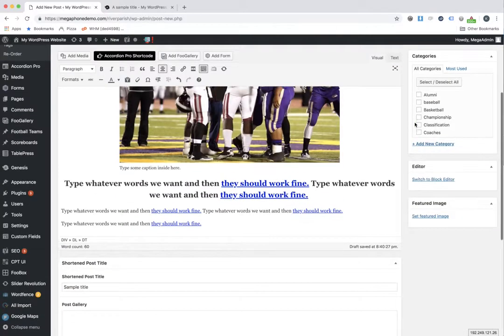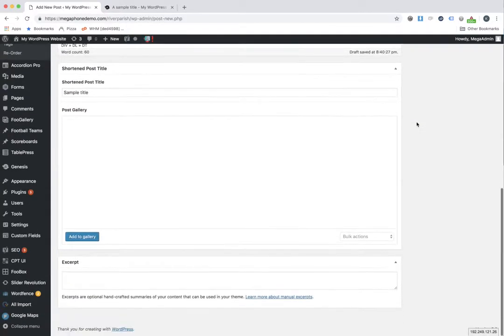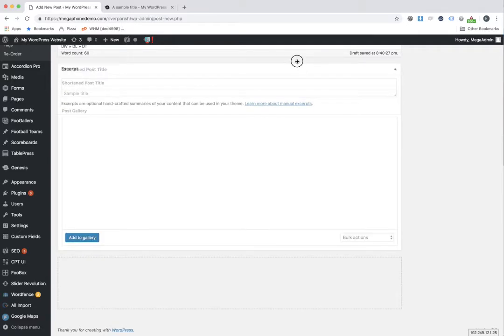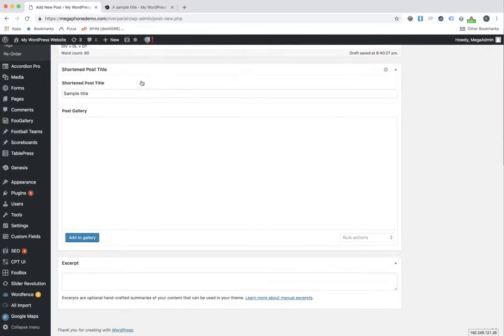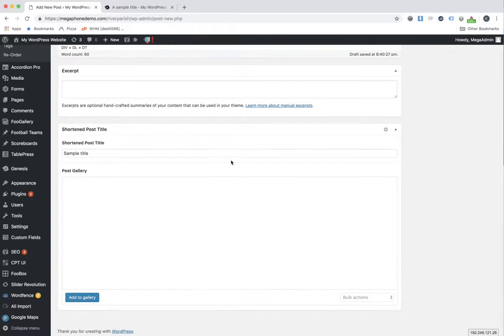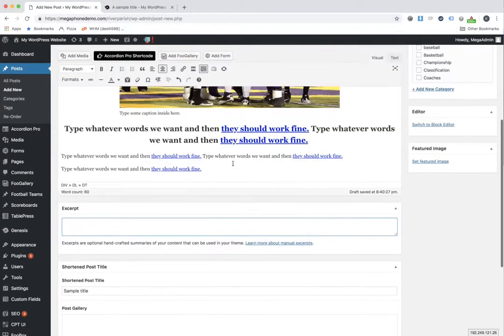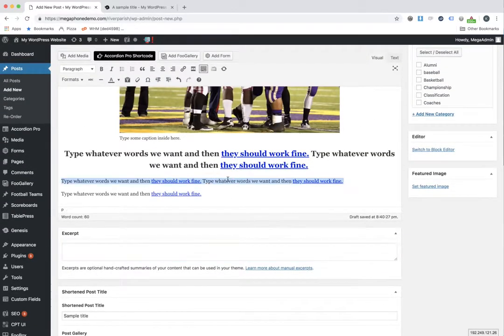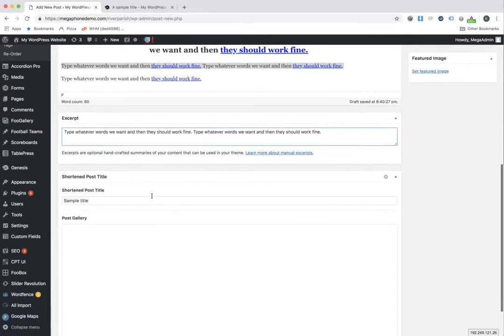So that came in handy that we just talked about how to do that. And if you ever want to move these into different spots so that it's a more natural arrangement, you can do that fairly easily. And so then we take an excerpt from this and we say, these are the words that I want. And that's what's going to show up on the slide on the home page as well. And that's beneath that shortened title. So we have sample title, excerpt.